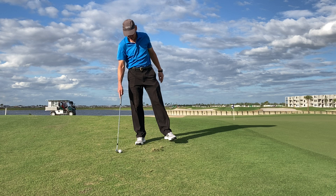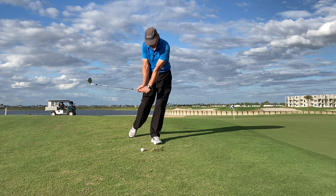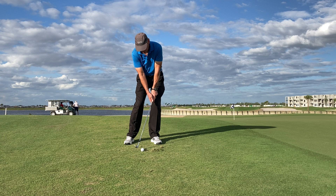Not bad. All right, one more. Let's see if I can get it to within six inches or so. We're going to practice here — weight on the left side, just like our one-legged drill. Hinge, hands ahead, hold the release. The Phil Mickelson chipping style. Hinge, hold the release.